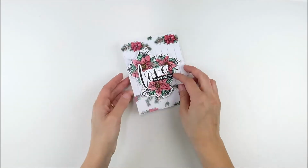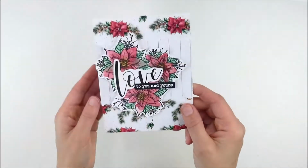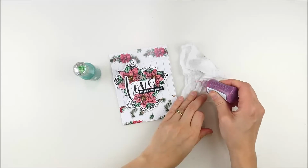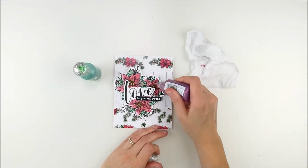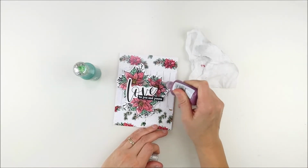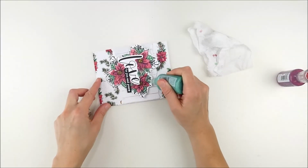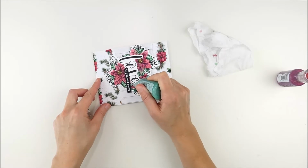All right, and then final finishing touch, once I got all that layered together, I decided it needed just a little more sparkle. So I pulled out some of my Nuvo glitter drops. I'm using Ruby Slippers here first to go on the flowers. And I always like to kind of get the flow going on a little scrap of paper or a little baby wipe or something like that, just to make sure I don't get any bubbles and it doesn't splatter out.